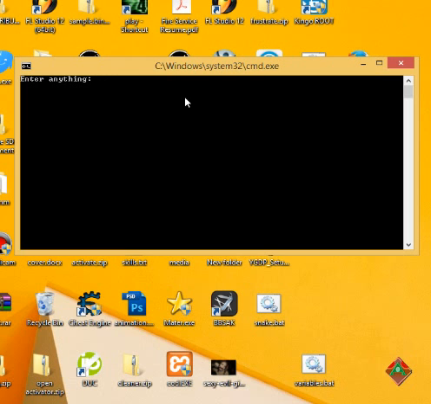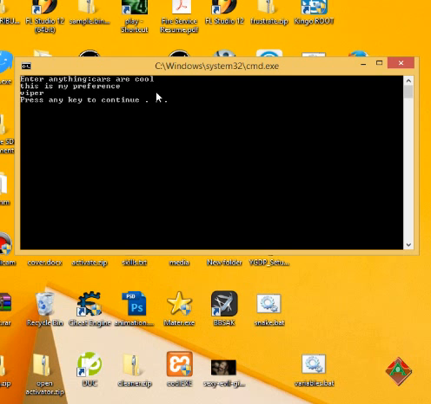Let's say cars. Cool. So you can actually call this variable more than once by using percentage, your variable name, percentage sign. If you don't want to type something very much, or don't want the user to input every single time, it will be stored like this. So enter anything: cars are cool.